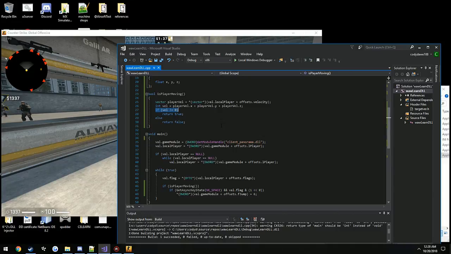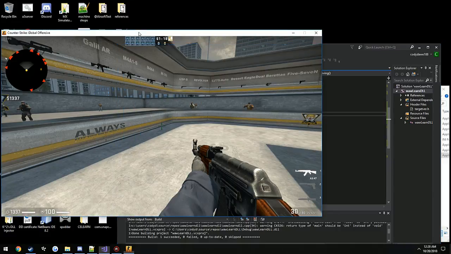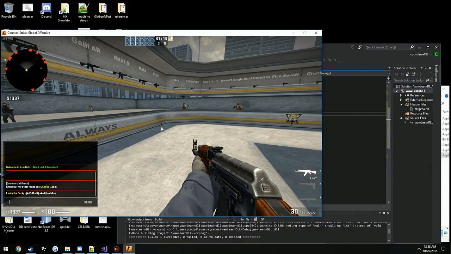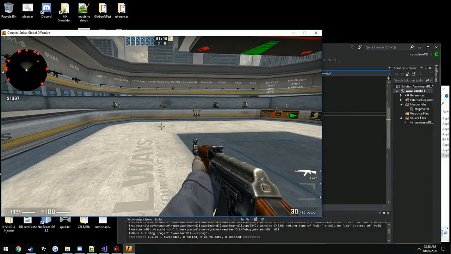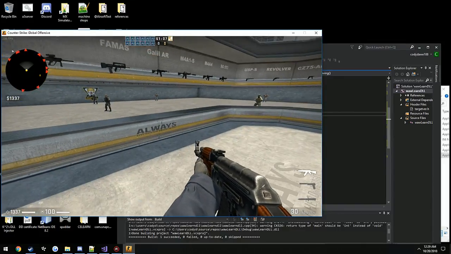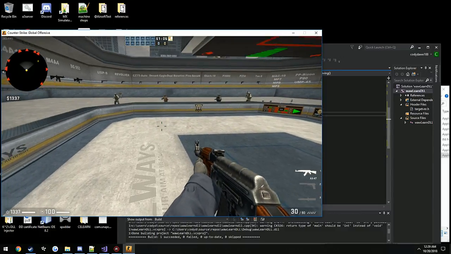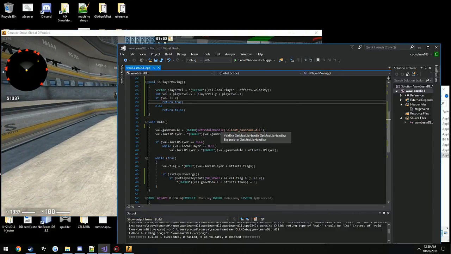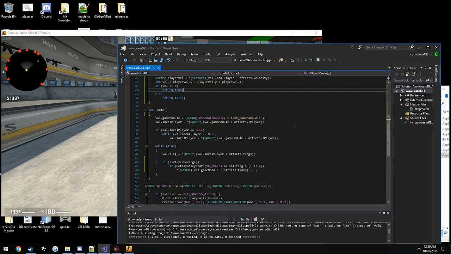So if you jump up, your z value is going to be increased, meaning it's going to return true because velocity no longer equals 0. Same thing if you're moving forwards, left, right, anywhere. If you're moving period, it's going to return true. And if you're standing still, just like I am now, and I'm typing blah blah blah, it's not going to do anything. But because this first jump is initiated as a normal jump, it counts as me moving, which is why I am currently bouncing. Well, bunny hopping. So anyways, that's all, and hopefully that was kind of helpful.